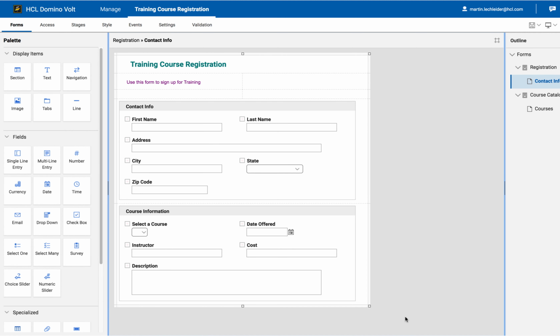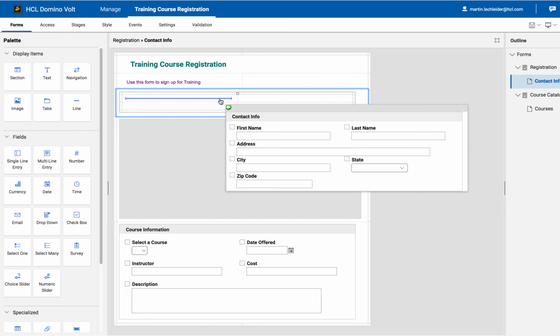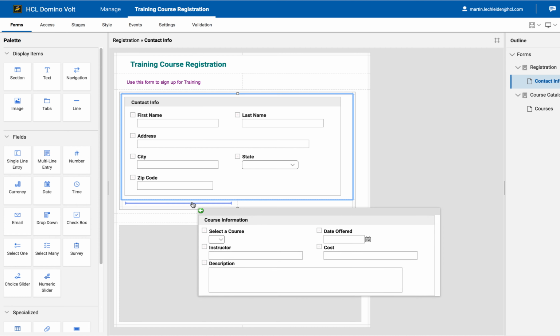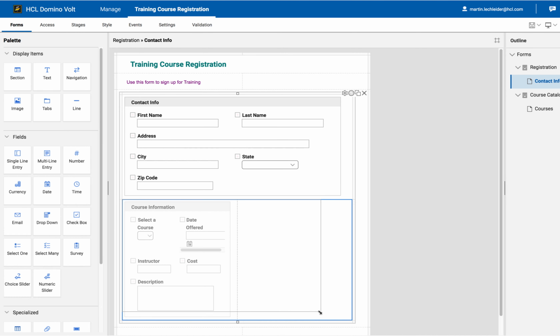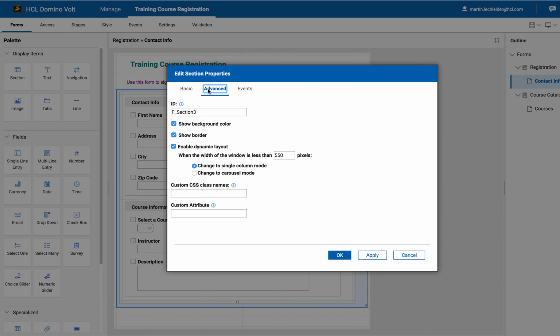The last thing I'll show with sections is how you can use them to create a carousel effect. Here I have the form laid out with the contact information and the course information in 2 different sections. Let's add a 3rd section, and then we'll put the 2 sections inside it. For the outer section, we'll set the properties for carousel, and we'll give it a very high number for a breakpoint. So, in other words, it's always going to be forced into carousel mode. In this case, we'll use 2000.